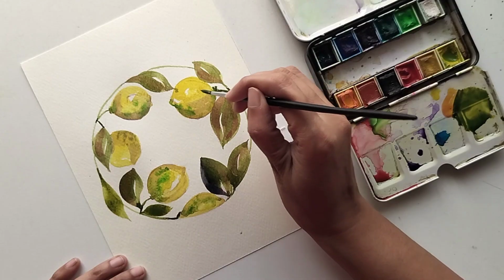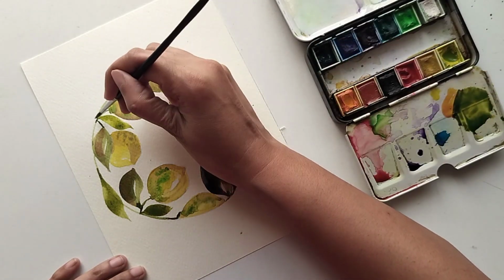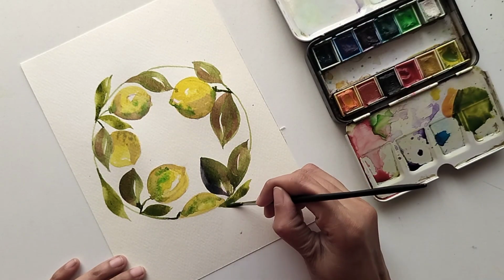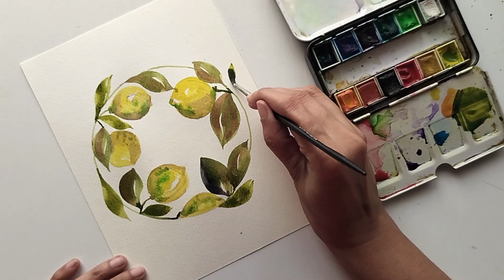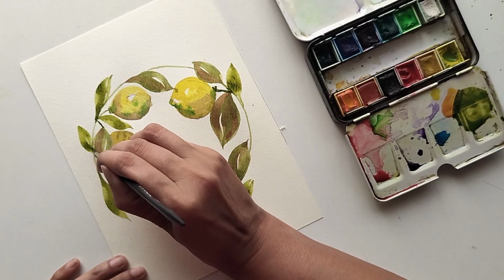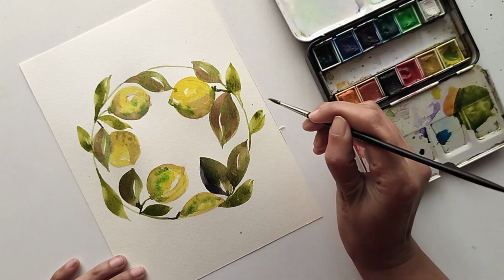The first leaf we created was already defined, and this one I'm doing randomly. So I'm creating some random leaves here and there, smaller in size, bigger in size, whatever you like, you can try accordingly, and you can add something like this in between, but obviously don't overdo it. And we are almost done with today's video.